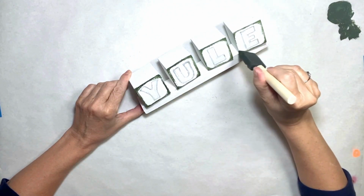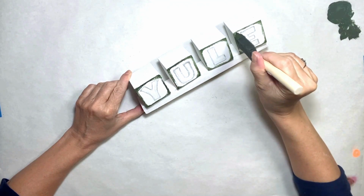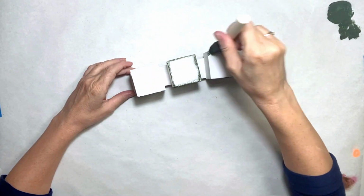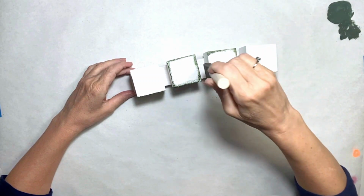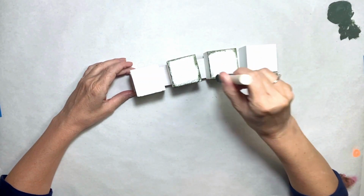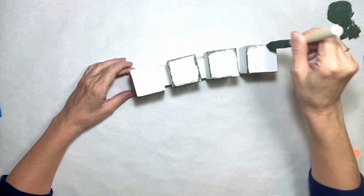For this next part, I'm just going around the edges of the cubes and kind of highlighting them and giving them a little bit of a border, almost like a distressing look. I'm just going to do this all around each one of the corners and on the edges and come down, make little frames, and then I'm going to do a final dry brush over that.